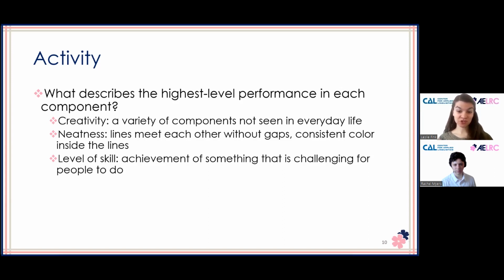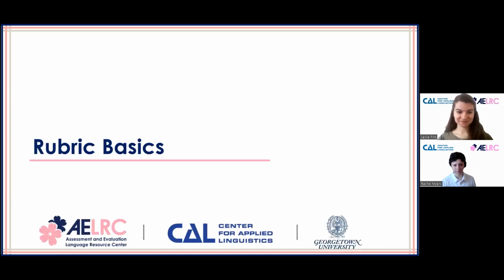So as this activity shows, having consistent criteria not only makes it easier to rate a performance, but it also made it easier for the student to know what is expected. The first drawing really did feature nature, but if I had asked for a landscape from the start, I may have gotten the kind of drawing I was looking for on the first try. So now I will turn it over to Rachel to bring this back to rubrics.